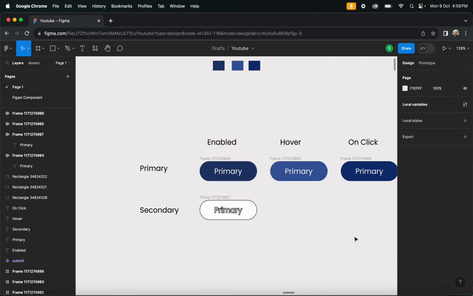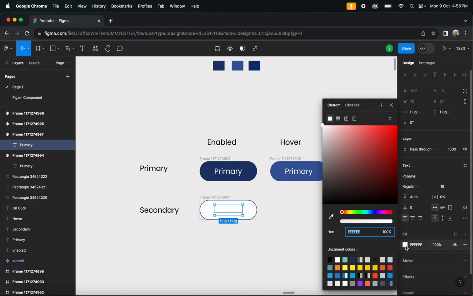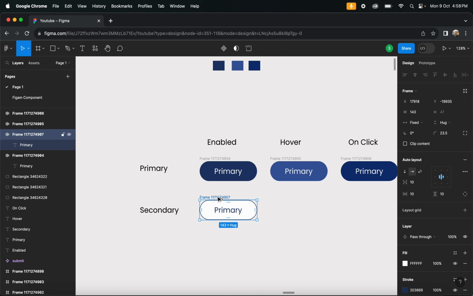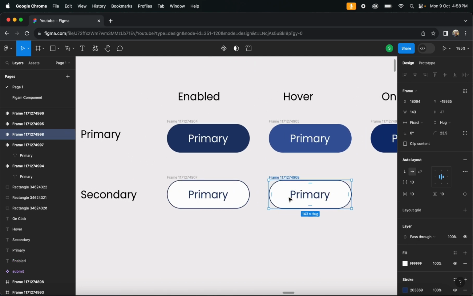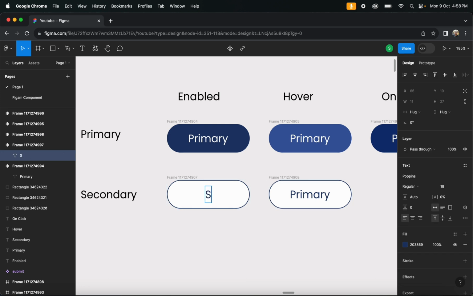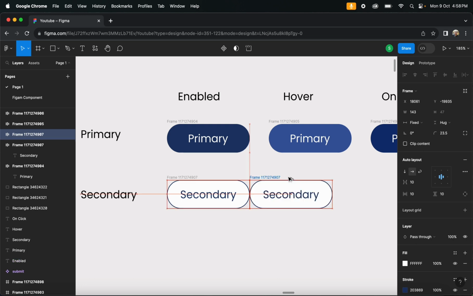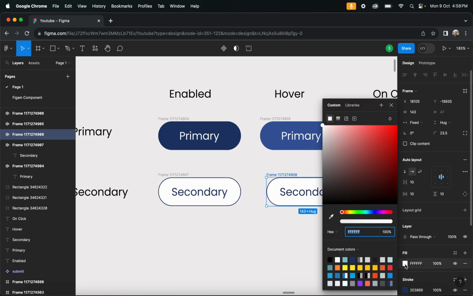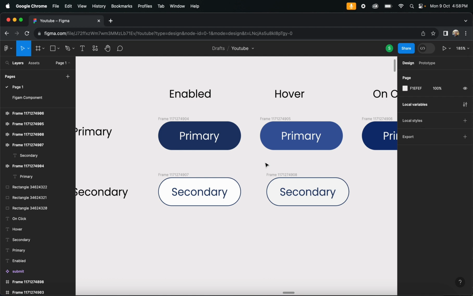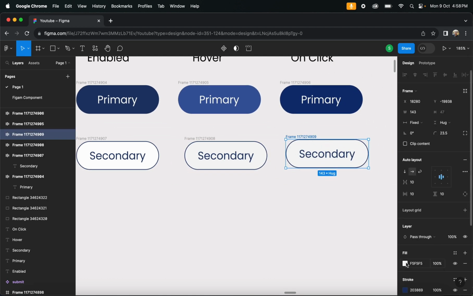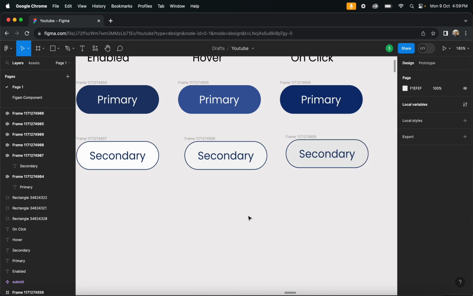Okay, I will Control Z, change the color of the text, and there will be a little bit of modification in the background color for the secondary in hover state. I'll change the text so that it will reduce the confusion. This is for secondary state, and so for tertiary.